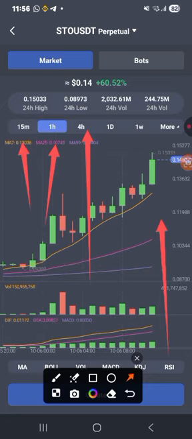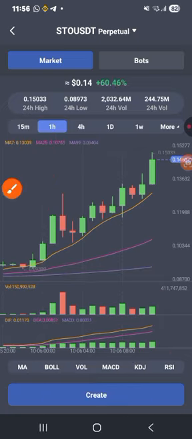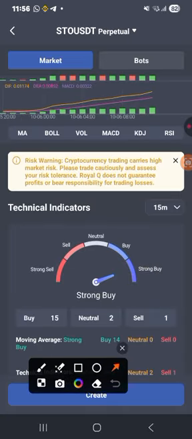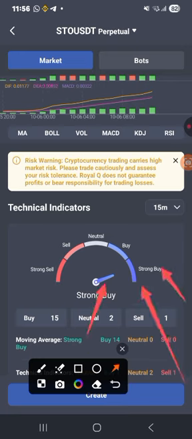So that is what it is here now. And you can also go up to see that the coin is on a strong buy, meaning that it is showing that the coin is going up, and it is very good. And you can also see that the MACD is showing that the coin is also good. So that is what you see, and when you see that, you should take it.